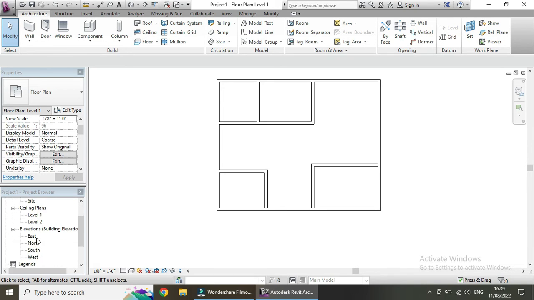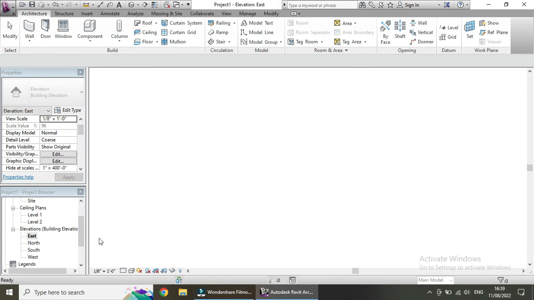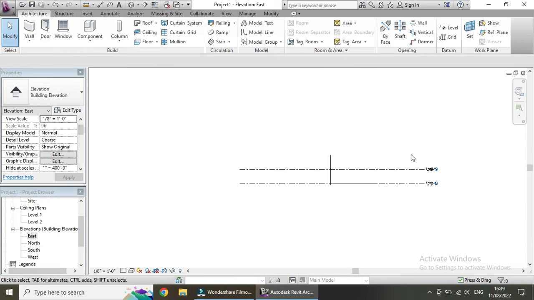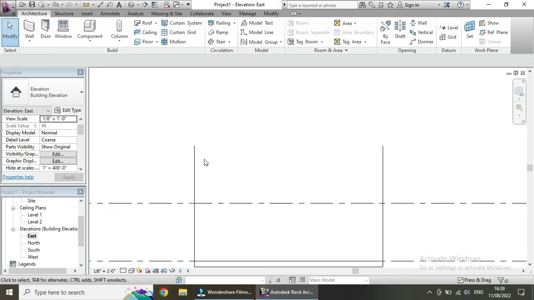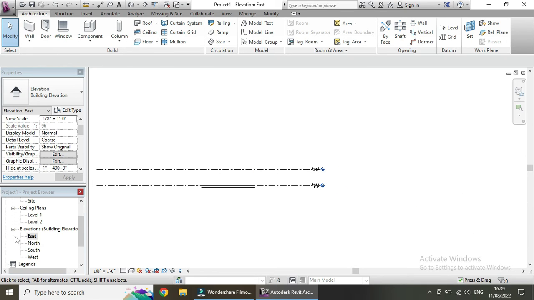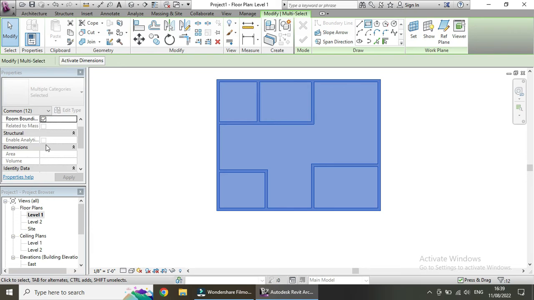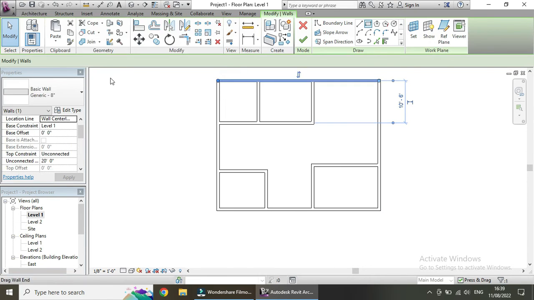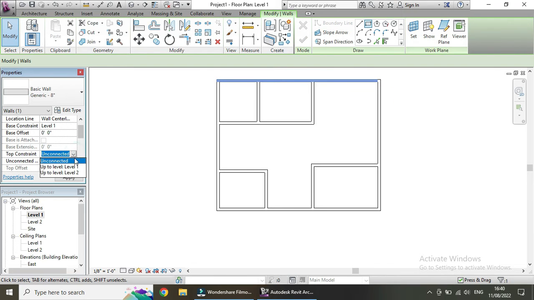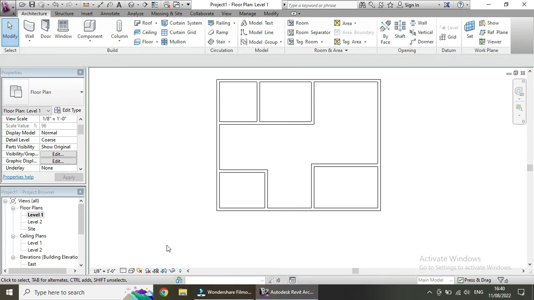Let us go to the levels, elevations first. Go to the elevations.